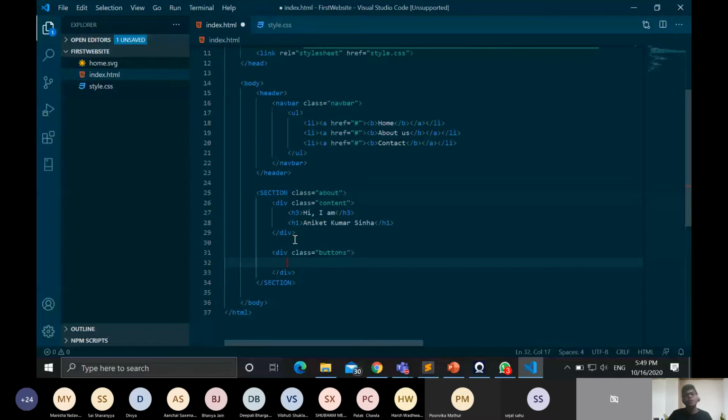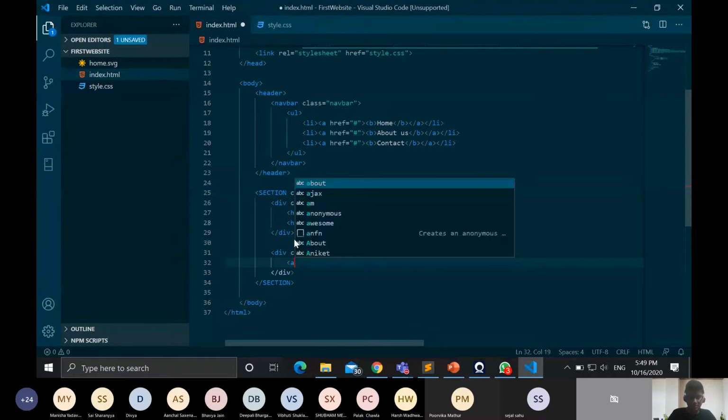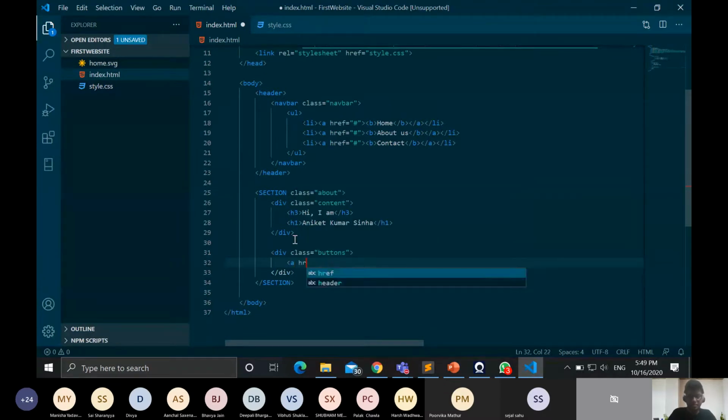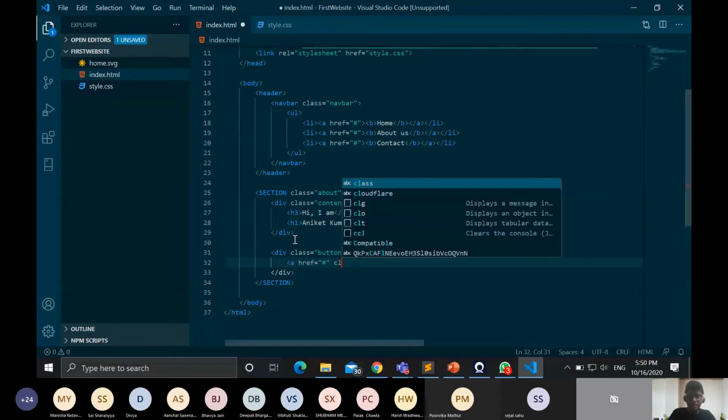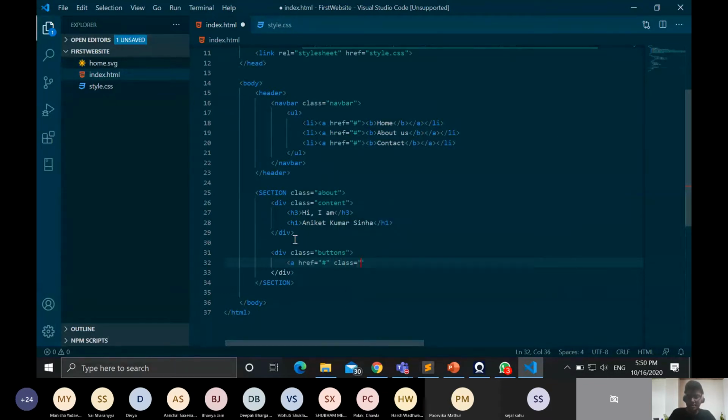In the know more section, you can add whatever profile you want, or some section. So create an a tag because we need to link something. href, for now let's keep it hash, and let's add a class here, button.